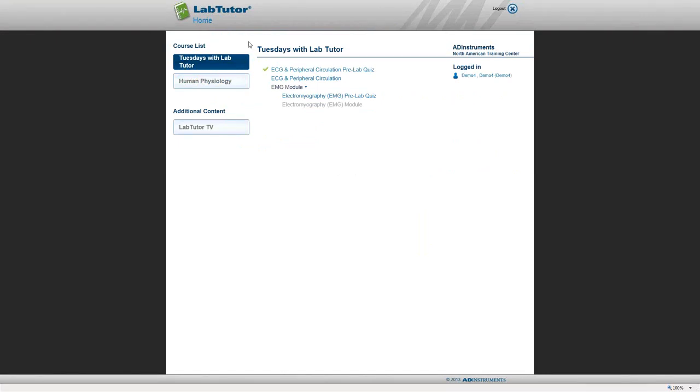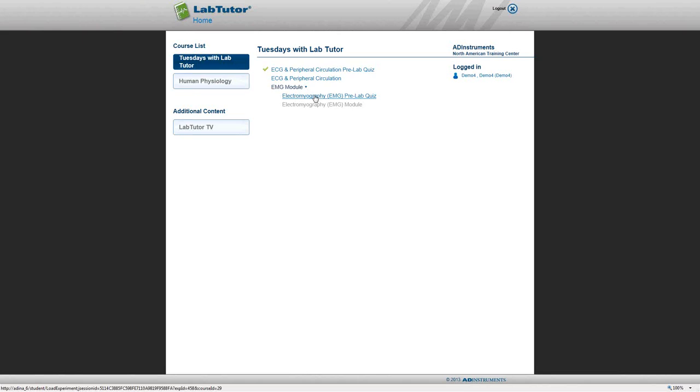One of the tools that we built into LabTutor that we can use here to keep students on track is the actual learning module. What you'll see with these modules is the little arrow here next to the module name. We tie these individual exercises together so that this one must be submitted before the next one in line is unlocked. And we've now released a series of these for our preclinical medicine as well as our nursing collection, now available in this modular form.